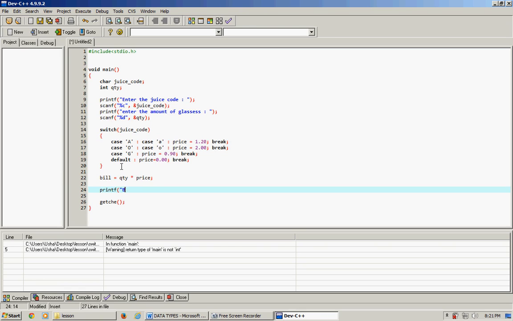I can enter the bill. Because I want to display the amount that I need to pay, in RM, I'm going to put %.2f. F is for floating point, and I want 2 decimal places. And what am I going to display there? Bill. Done. So now the program is done.